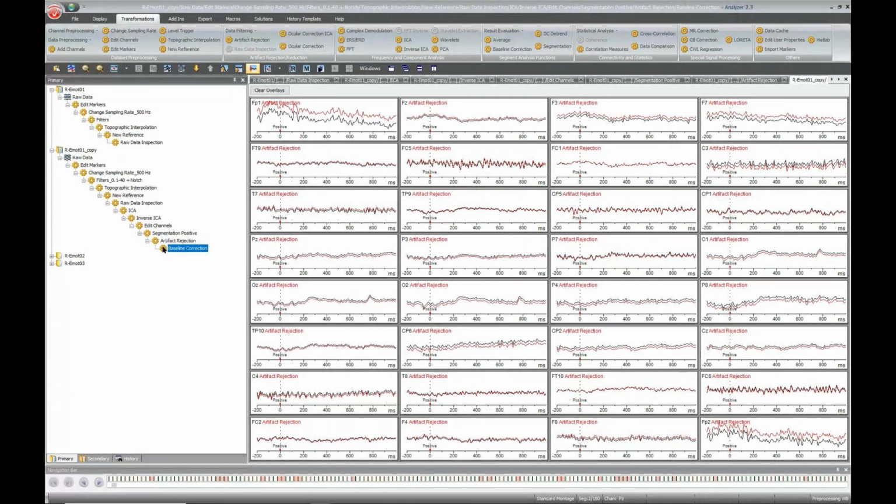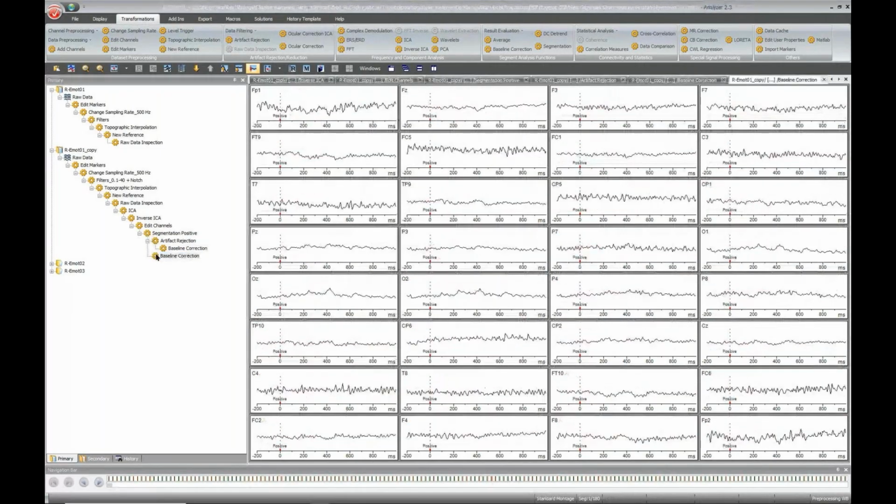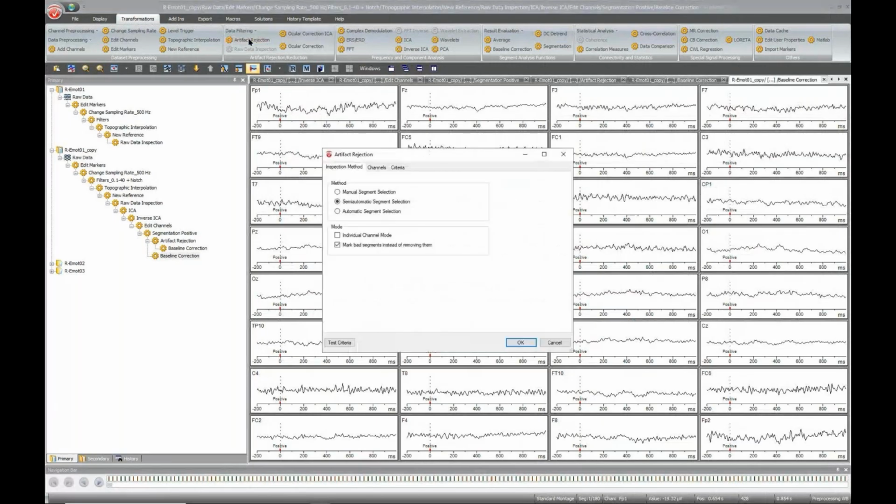So first apply the baseline correction, and I activate the node, and then I will come into artifact rejection, and it still remembers the criteria that I used before, so the amplitude and all the channels. So I'm just going to click OK.